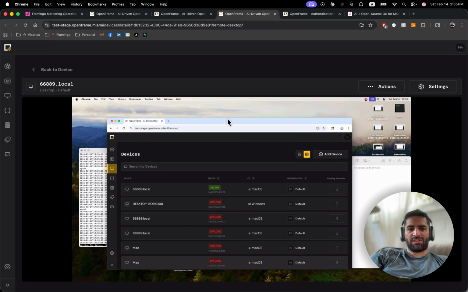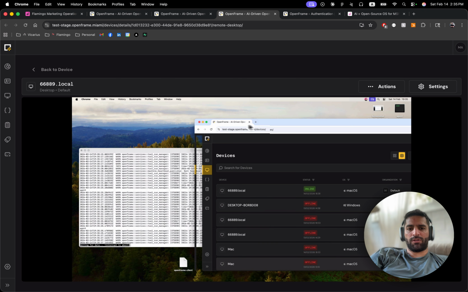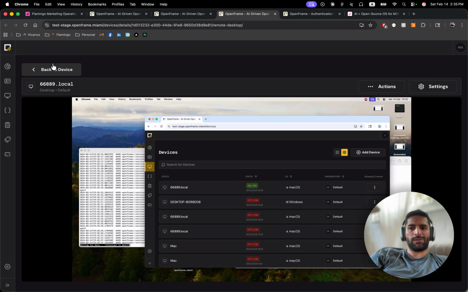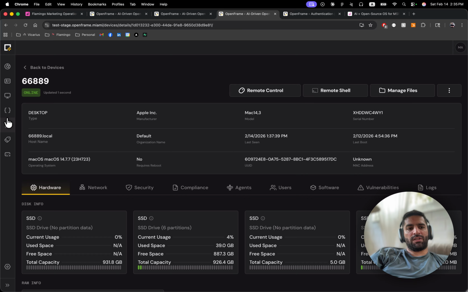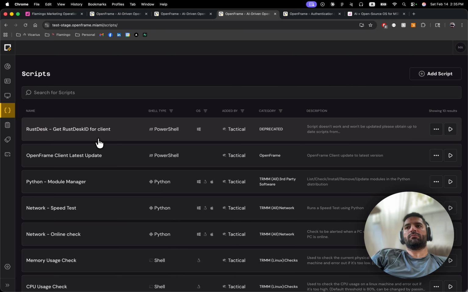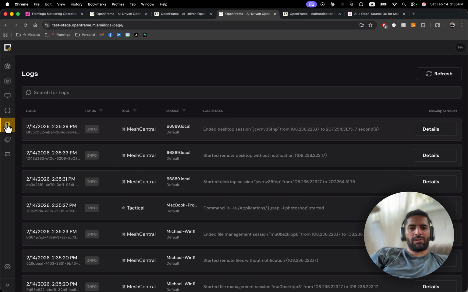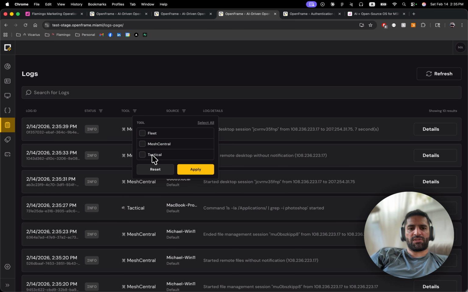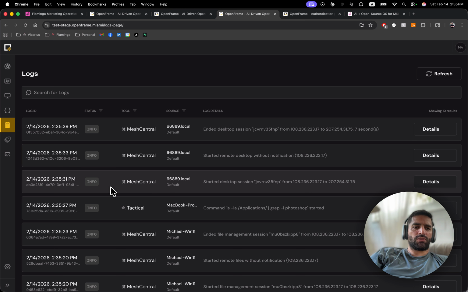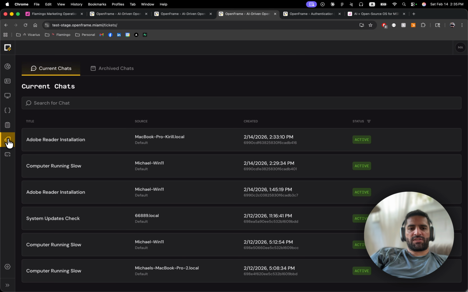So anything that I just did on Windows can also be done for Mac. That's a Mac machine I have in the cloud. You see it's working pretty well. We worked a lot to make it stable. And that's the tooling piece. Obviously, monitors, scripts, scheduled scripts, all the things that you have today on your RMM system are also available here. This is the unified logging. You see I have logs from multiple sources and they're all being ingested here.